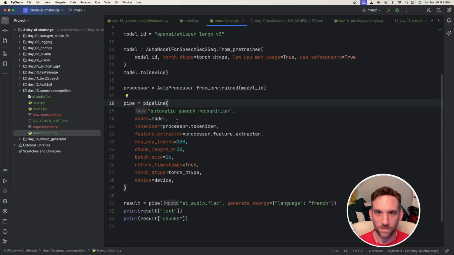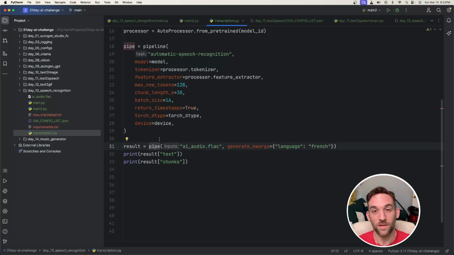And then we have the pipeline where the magic happens. So this is going to be automatic speech recognition. You might see the acronym ASR, the max new tokens. You might need to change this if you think it's a really long audio file. You can return timestamps. I'll get to that in just a second. And then we have the pipe function, and we have to give it the input, which is the audio file. And then for the generate argument, we're going to give it the language as French. Now this result text is going to give a straight translation, and the result chunks should give us the timestamps of the translation. Let's run it.